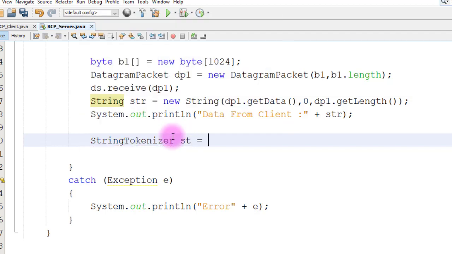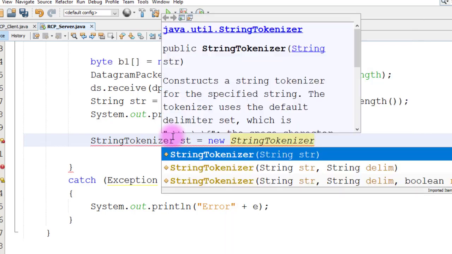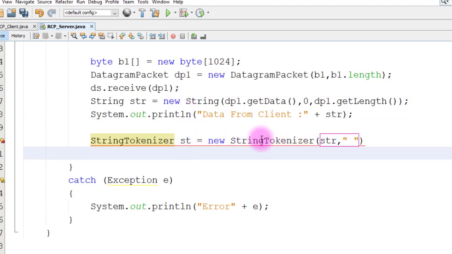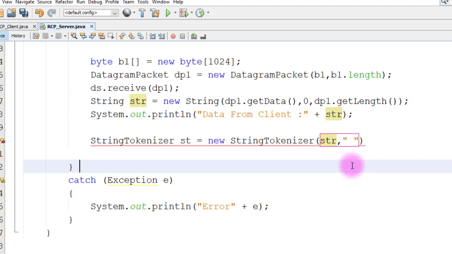st equals new StringTokenizer, and in the StringTokenizer we write the string. Basically this StringTokenizer will split the data in str, which contains a number and the procedure name, when a space is encountered between them.